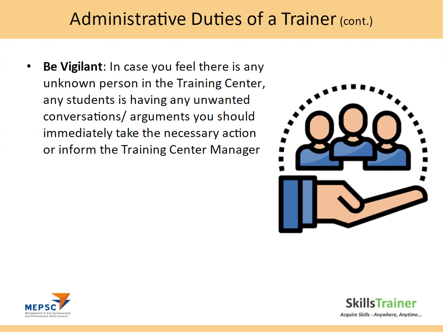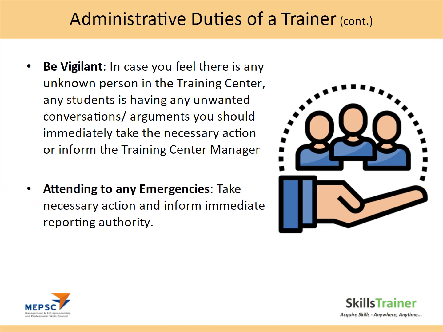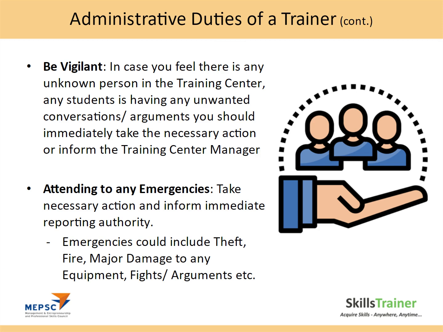Be vigilant. In case you feel there is any unknown person in the training center, any student is having any unwanted conversation or arguments, you should immediately take the necessary action or inform the training center manager. Attending to any emergencies. Take necessary action and inform immediate reporting authority. Emergencies could include theft, fire, major damage to any equipment, fights or arguments, etc.